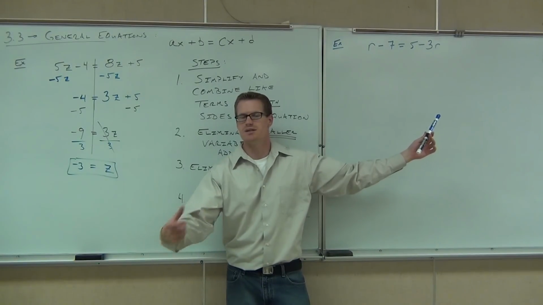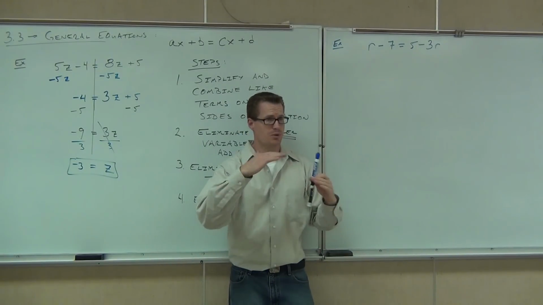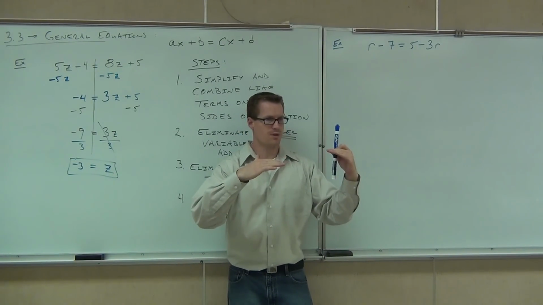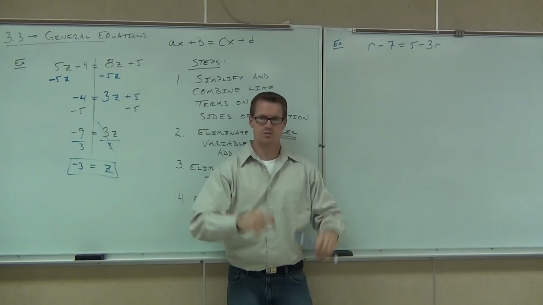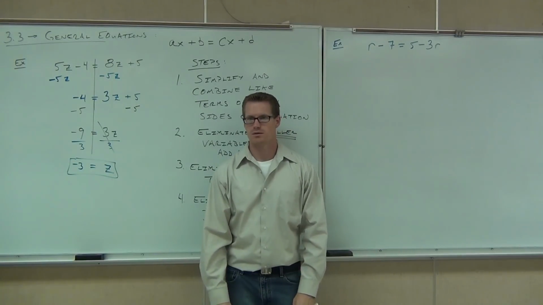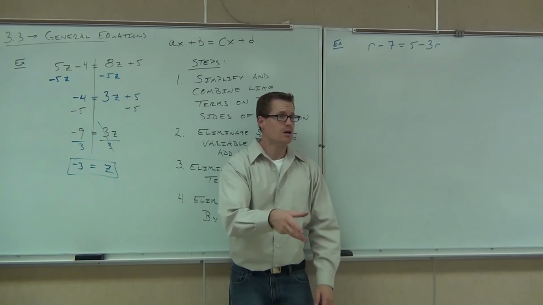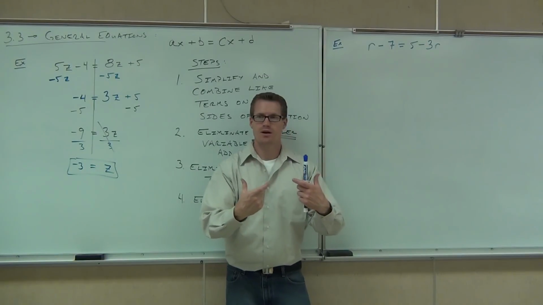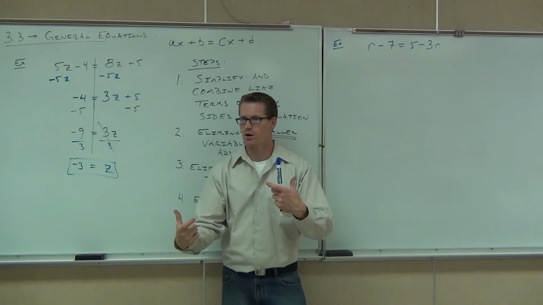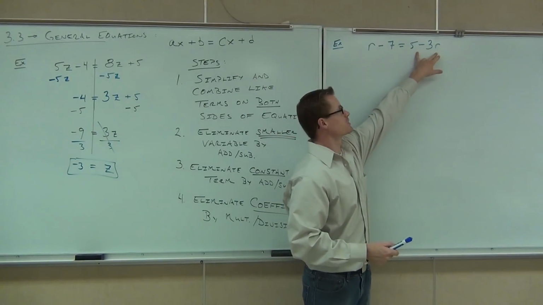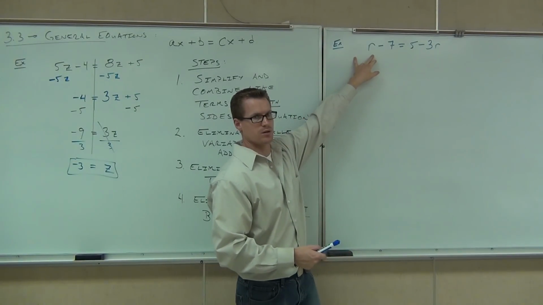We're going to consider that to be negative 3r, because we could write it as plus negative 3r. You with me on that? So which one's smaller, r or negative 3r? Negative 3r. Definitely negative 3r, because that's negative. It goes with that sign. So we consider it positive negative. That negative is definitely smaller than 1r. Negative 3r is smaller than positive 1r. Are you with me on that?